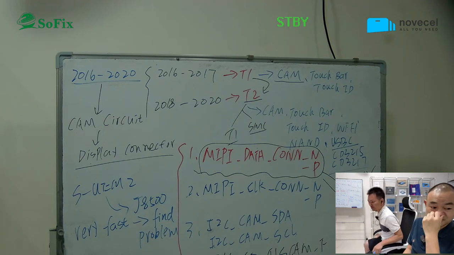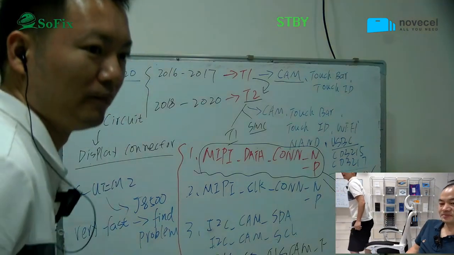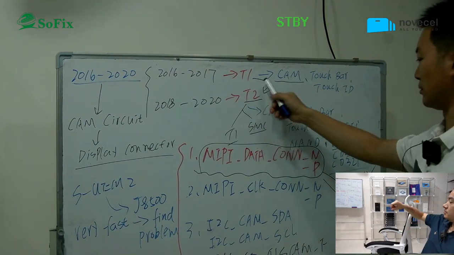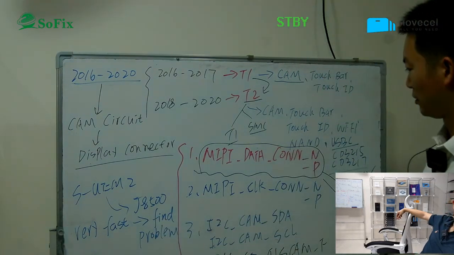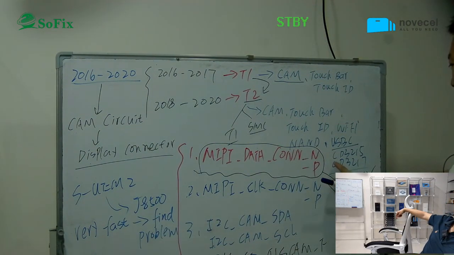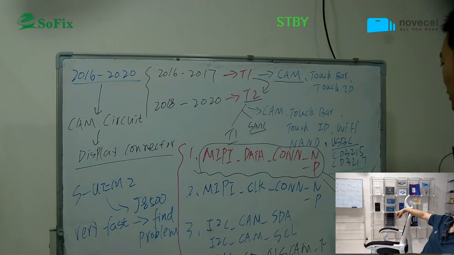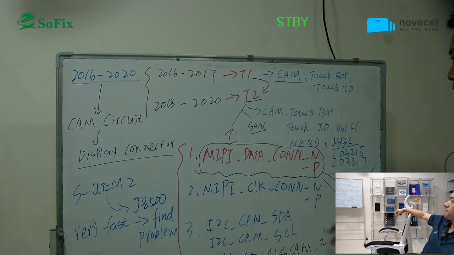So, rápido. So this is about the camera: how to find the problem about the T1 and the T2. You can see the T1 model, T1 control. T2 model, T2 control. As an example, you use this tool to test and the result is normal. Maybe the inductor is damaged, maybe the T1 or T2 is damaged. Now that the inductor is okay, it's a T1 or T2 problem, because the T1 and T2 control the camera. So the camera socket is finished.